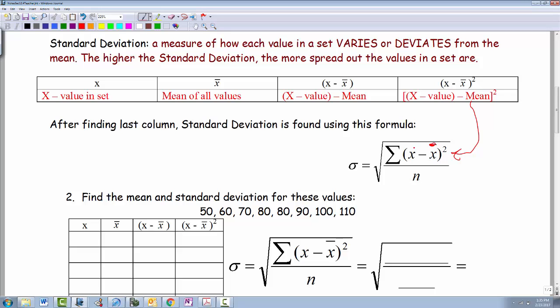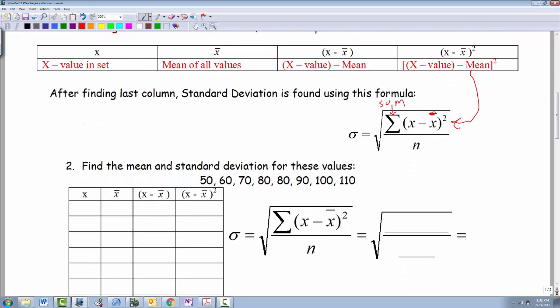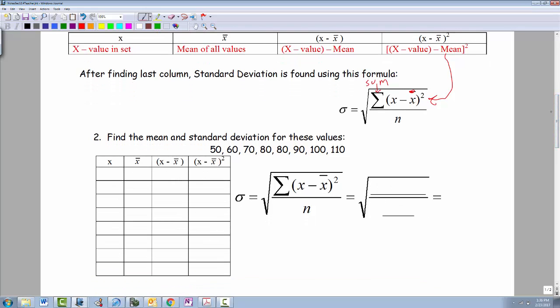Sorry for this extra pickup right there. What does this symbol mean? Sum, add. That's all it means. So you're going to take all that data after you take the X value minus the mean and then square each individual term. You're going to add all those up. Divide by how many numbers there are in the list, and then square root it. Seems like an arbitrary, crazy little formula that you're going to do here. I guess I'll give you a firmer understanding of this tomorrow, I hope.